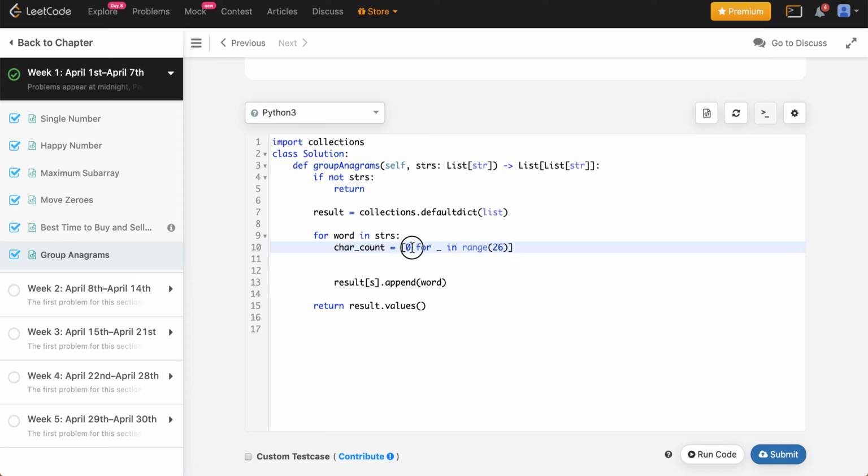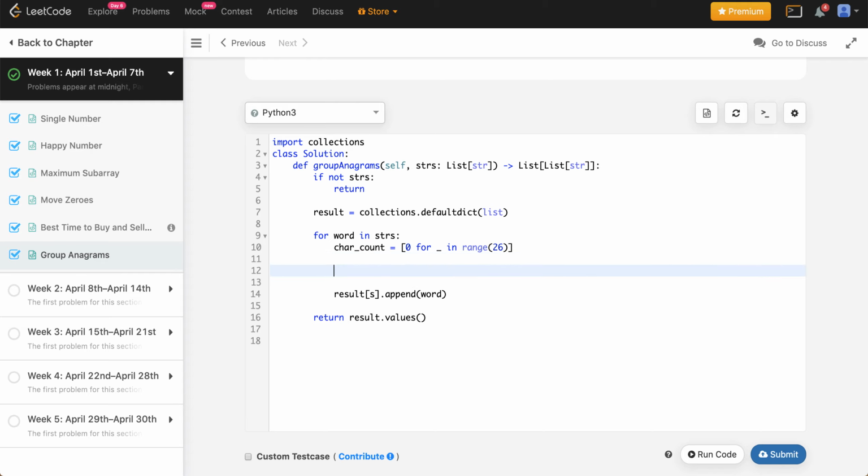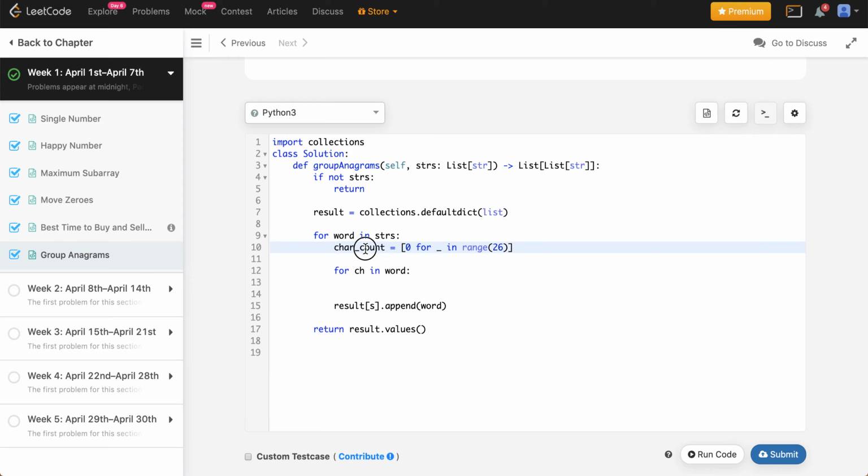And all you're trying to do is update the character count, and the 0th index is going to be denoted as character A, index 1 is going to be denoted as character B, and so on and so forth, right? And all you want to do now is a simple for loop, for ch in word, because you need to iterate through each character and just update the character count. So character count can be updated pretty easily, but do remember that this is a string in essence. So you need to use something called ord, or you can use string.lowercase.find, which is another operation inside the string library.